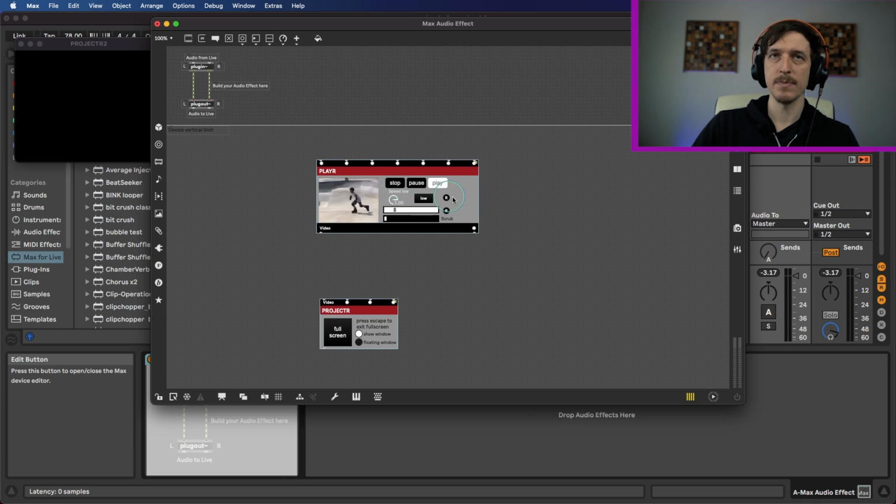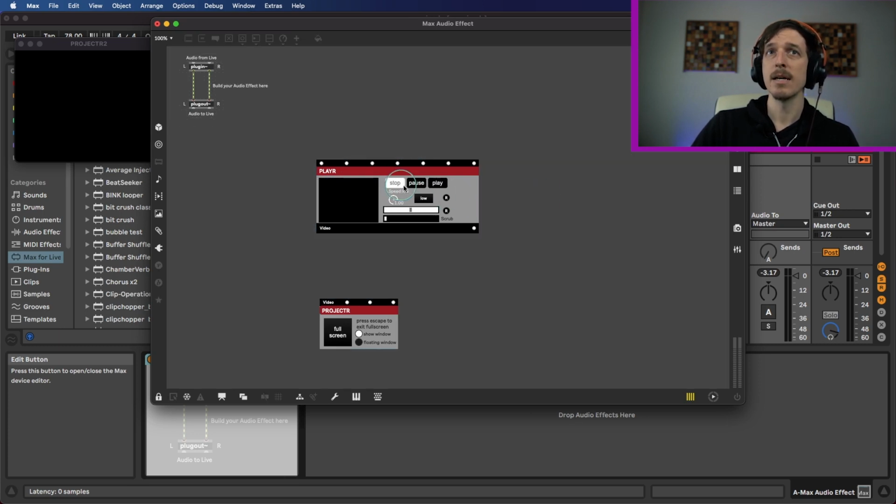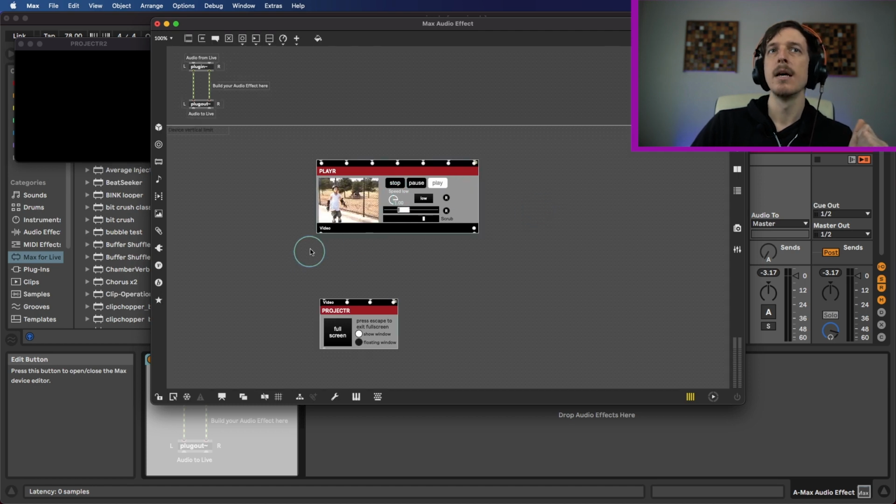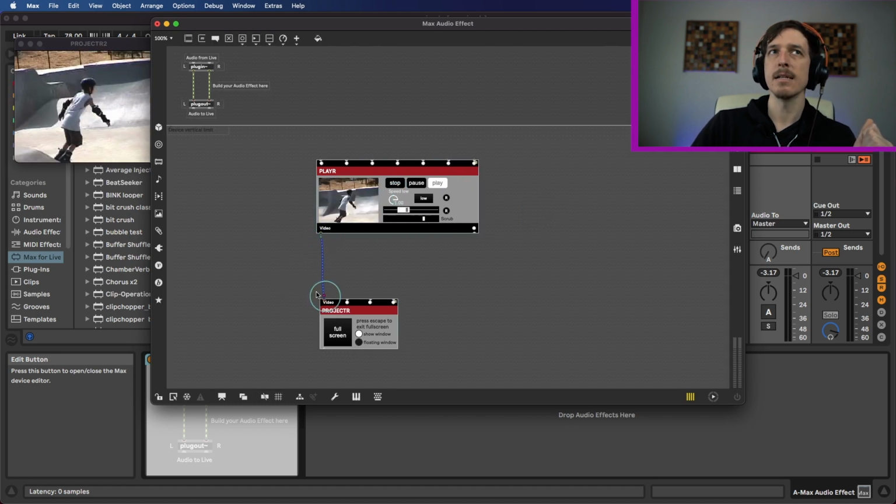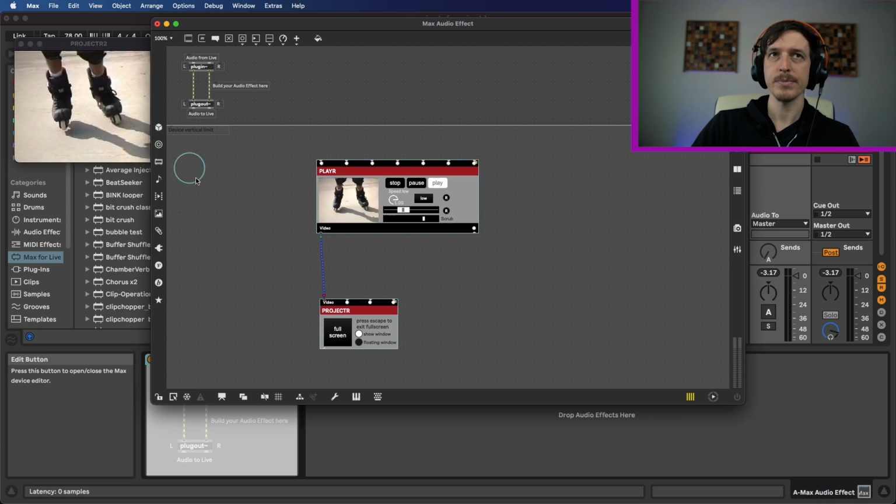We can see, again, if I want to change this, I can just hit command click. I can stop it. I can play it. I can loop it. I can scrub between different parts of it. I can slow it down. Basic video stuff. And then I can connect these together. And now I have that output over here.